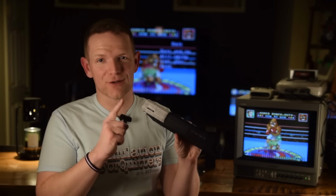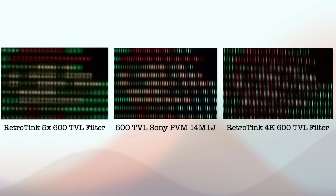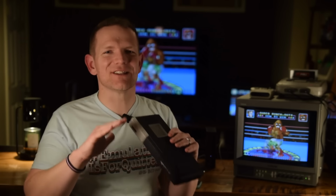But now we have the RetroTink 4K, and the extra resolution in this scaler gets us even that much closer to replicating the phosphors on a CRT. When you get really, really close, you can see that the 600 TVL filter looks so much more accurate now than the scalers of yesterday. I mean, just look at how close these OLED pixels look to the CRT phosphors. This is freaking incredible.